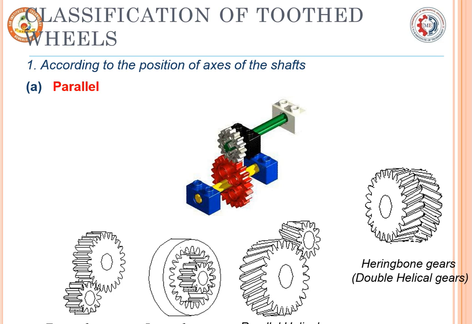So when we talk about different types of wheels, we have spur gears with parallel axis contact, internal contact, and parallel helical gears, herringbone gears, like this, with different positions of the axis of the shafts, where you'll be able to get the transmission of the gears. So based on the application and the need, you're going to select a particular toothed wheel gear so that you'll be able to get the required motion.